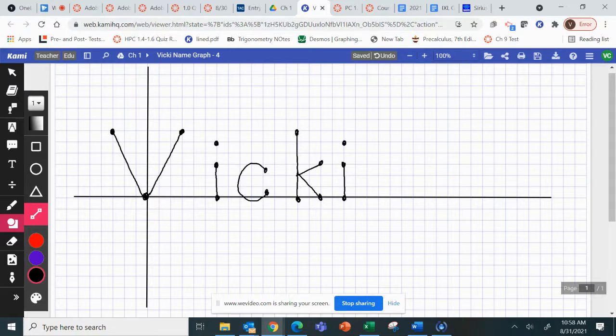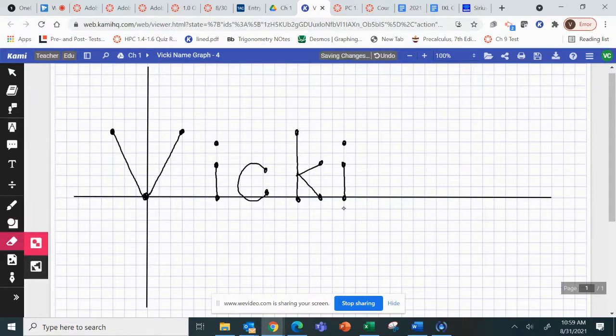Okay. Now, I am making a video, so if you need to go back and see anything later, you can go to that part of my video, as long as it works. Fingers crossed. Okay, now what I'm going to do is I'm going to go through and I'm going to label these ordered pairs. So this part, if I'm doing this right now, you could be doing that with your name. If your name's not sketched yet, you could sketch it right now. You could either grab some paper, which is the second drawer down, or open up the grid on Cami. Sketch your name right now while I do these ordered points or ordered pairs. So you're just watching me do it.